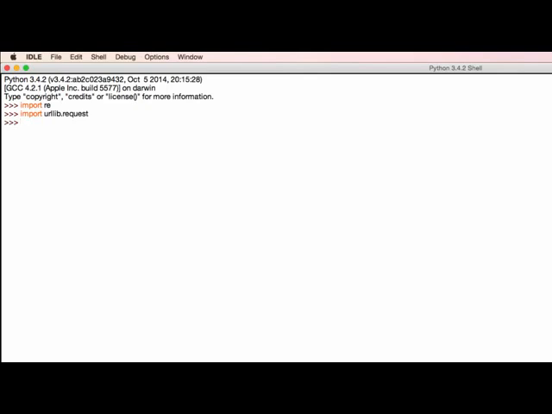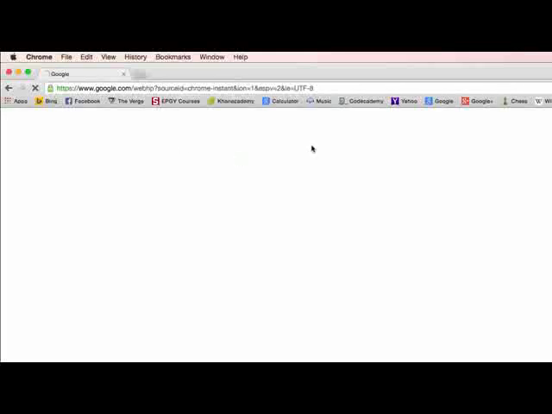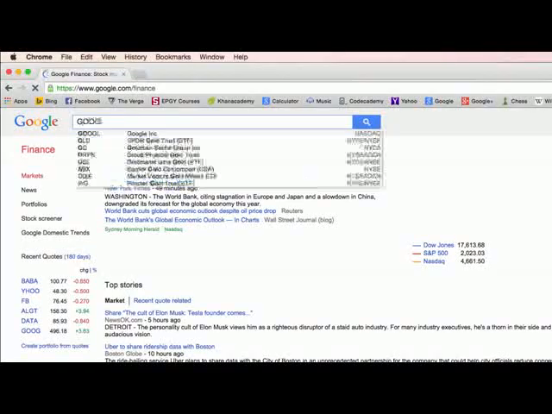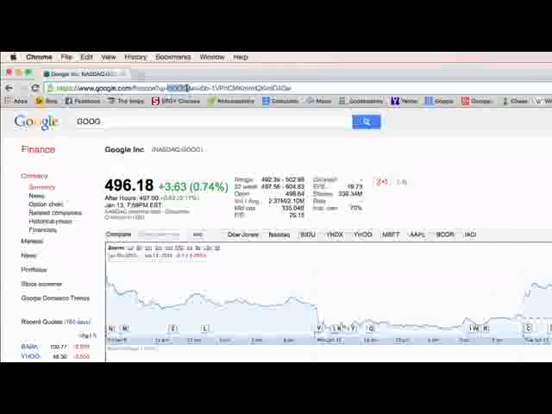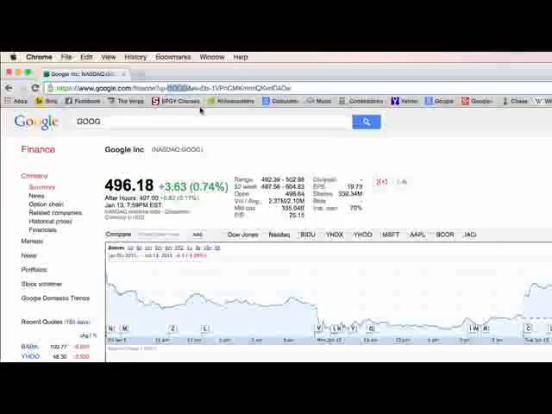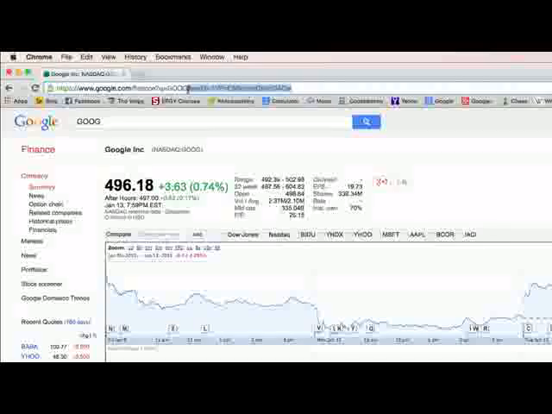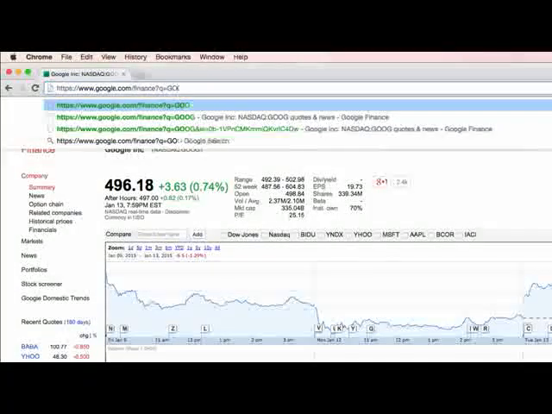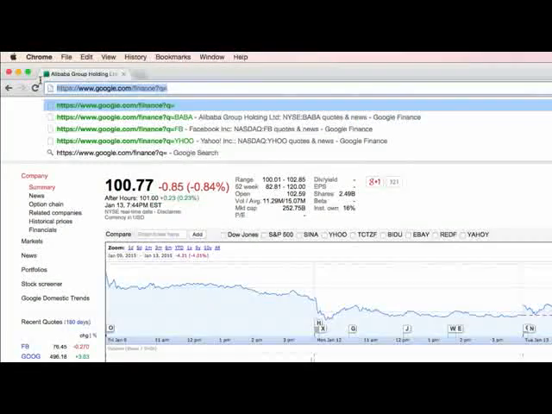So let's go to our browser. Let's search Google Finance, click it, and search for a random stock. Awesome. Now I hope you noticed that in the URL itself the stock name has appeared, and that's what we want because we can change that via our code. So let's delete the stuff after the goog and try changing it. Let's make it FB. Awesome, that came up. Our URL.